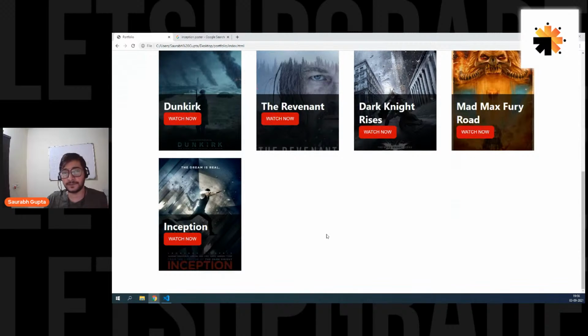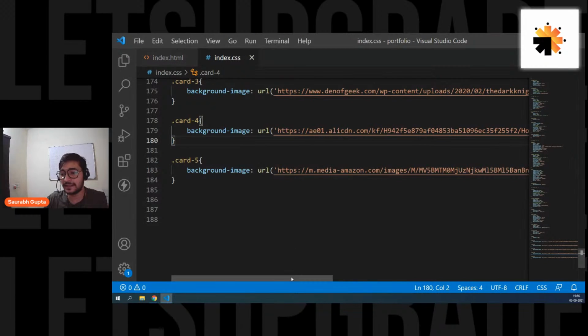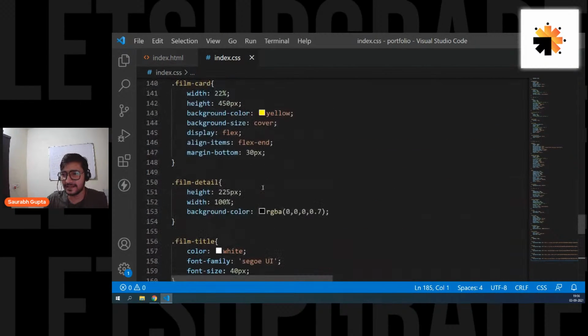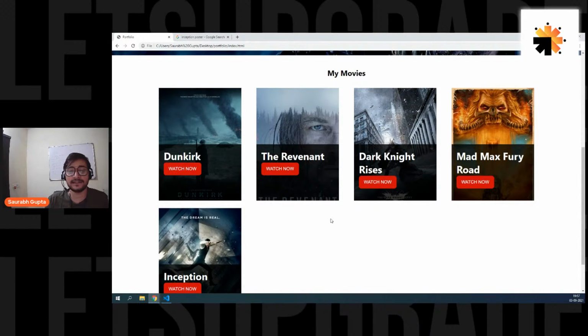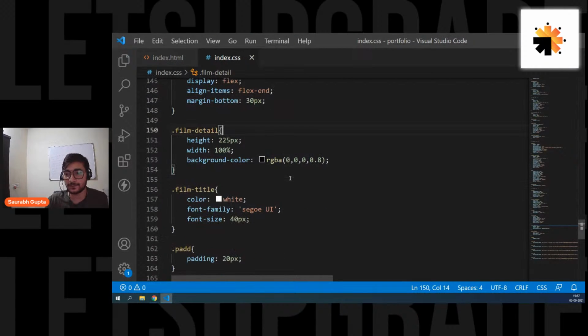Now, let's do the last thing that I want to do here. Really cool thing, actually. And also, I want to decrease the opacity a little more. So 0.8. That's fine. So black looks good. Now, guys, see what I'm going to do now. Okay, everyone, please focus. What I'm going to do is when I hover on film detail.